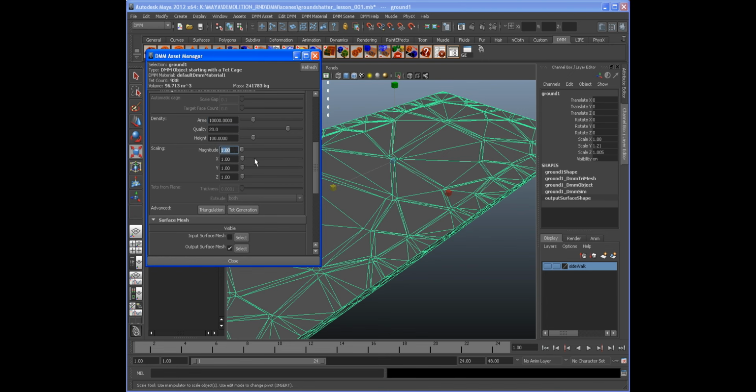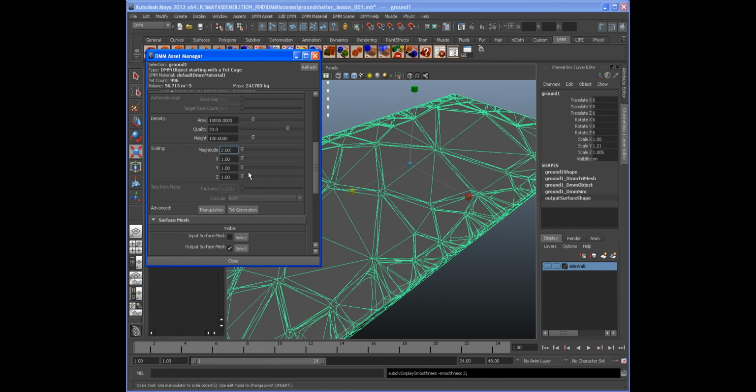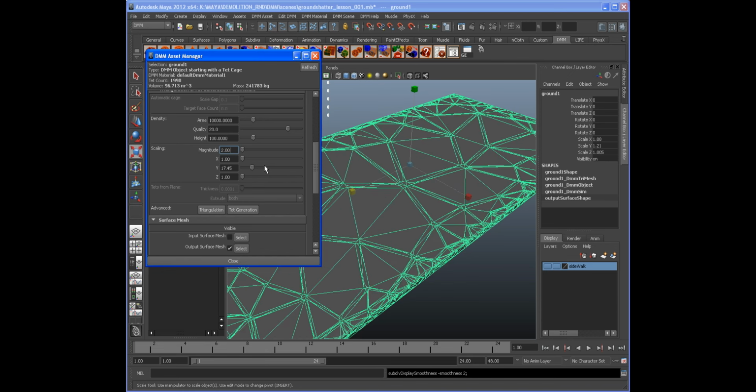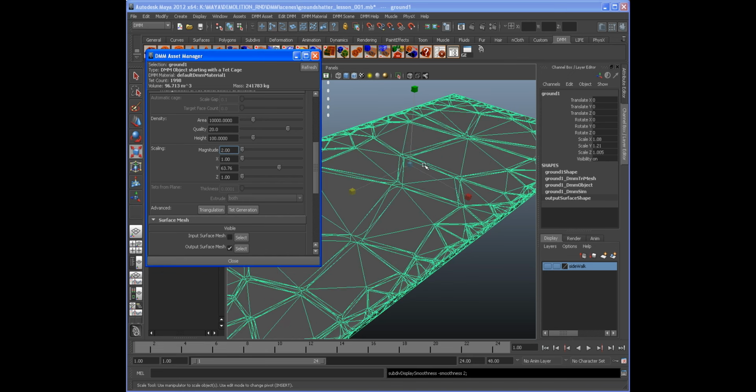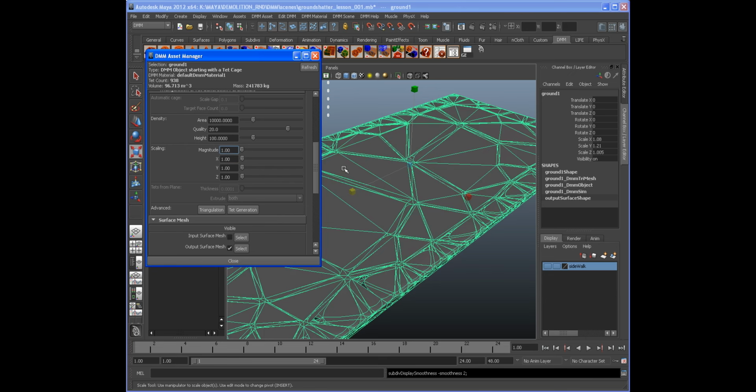In order for you to change your topology, if you wanted to create wood or a specific material where your geometry will break a certain way, you can give this a value of 2 and then change it to your liking, and you'll notice it updates on the fly. But I'm going to leave it at default. I'm not going to bother to change it.